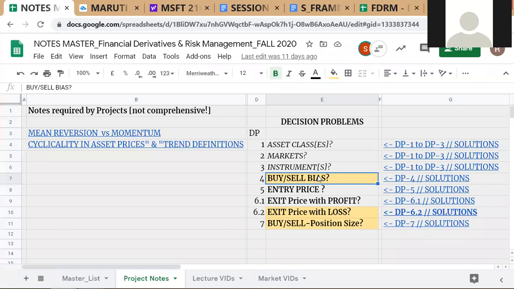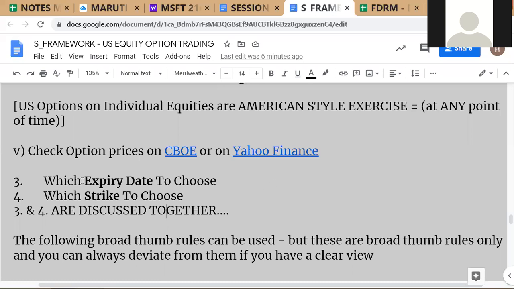What might be a decision problem for you is at what height you are going to apply some kind of cutoff. Are you going to make it 6 feet? Are you going to make it 5 feet, 10 inches? That would be a decision problem. Height of students is whatever it is. So moneyness of options is not a decision problem. It's a characteristic of the option, but it will have a role to play when you choose your strike. When you choose your strike, the moneyness will come into play.